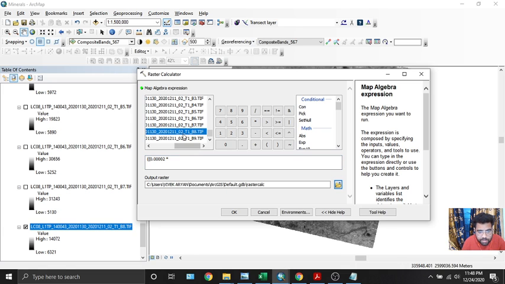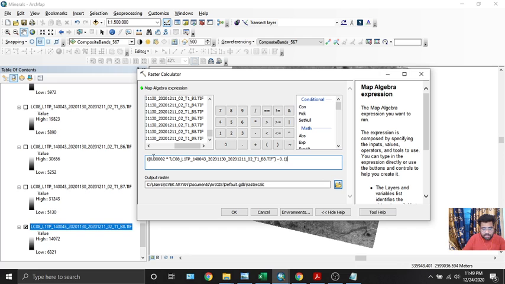This is band number 8. Okay, bracket close, multiplied. I think we will use addition, but this is minus 0.1, so plus minus, and then close the bracket.